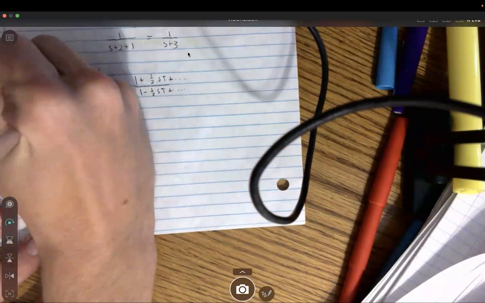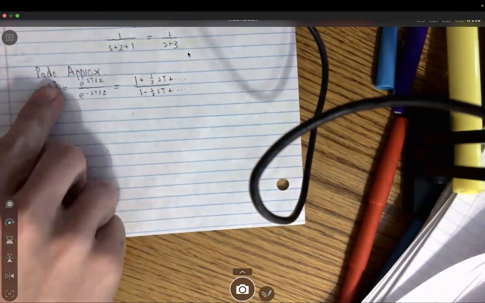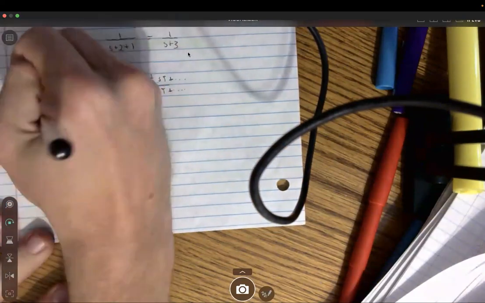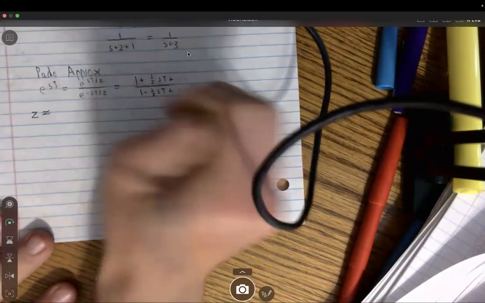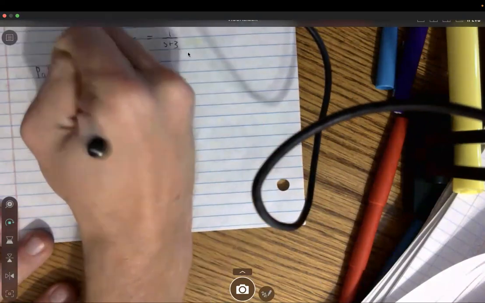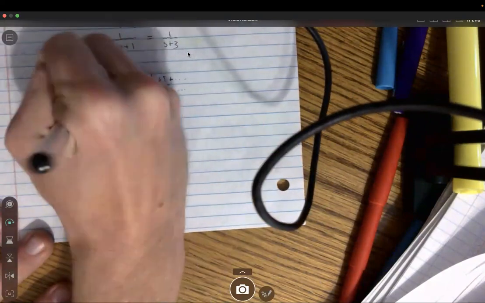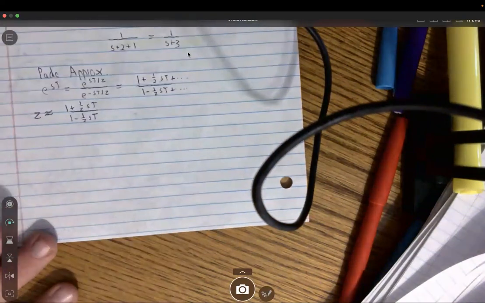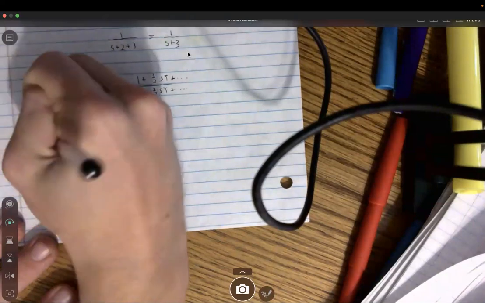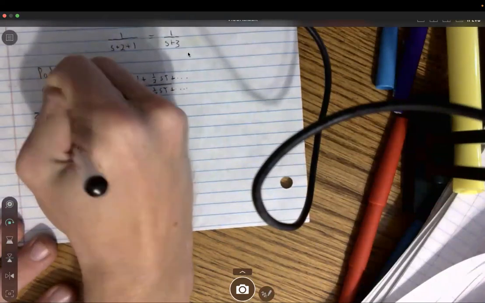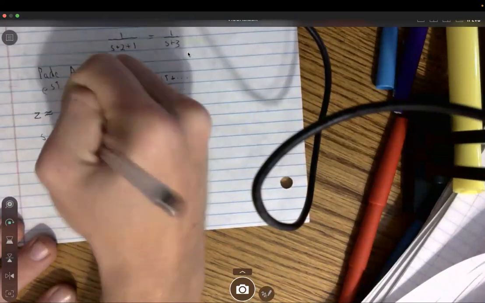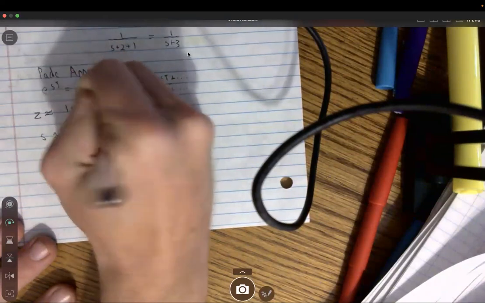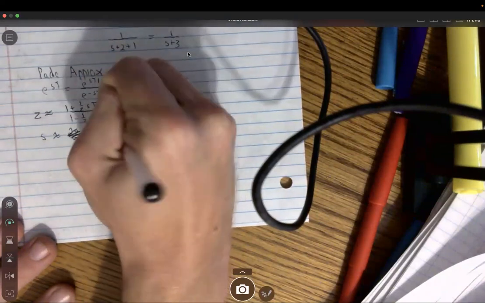And so we approximate it because remember, z is equal to e to the st. So z is approximately, we just look at the first two terms: 1 plus 1/2 st, all over 1 minus 1/2 st. Okay. And so if you solve for s, you're going to get s is approximately 2 over t, and then it's going to be z minus 1 all over z plus 1.